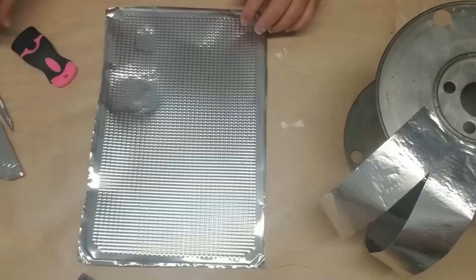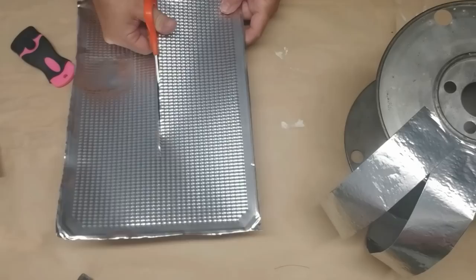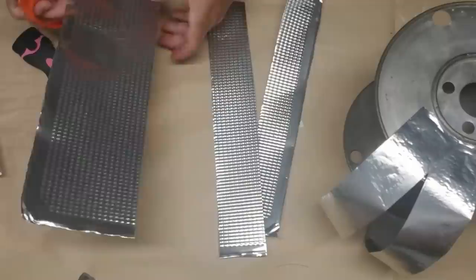Here's how I cut out the cookie sheet. I take off the outside edge, which is the part that's curled up, and you should be able to get 4 strips out of each of these cookie sheets. I cut them in half first, and then I cut the smaller sections in half again. Then I go ahead and do my smoothing out with my little scraper and folding over the edges to get rid of those sharp edges.